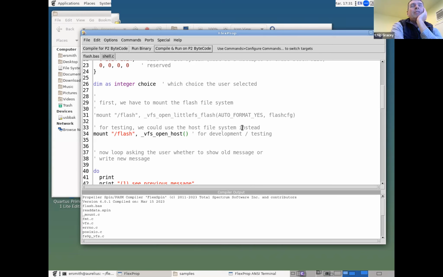So if the code is like 28K in bytecode, how much RAM does it take to support that? I mean, RAM like variable space RAM. Well, the 80K that we saw in the P2 assembly actually includes everything, including the variables. The bytecode doesn't. The bytecode relies on the memory being zeroed, or actually it zeroes the memory. So that's in addition to the 28K, right? Yeah. I don't think I have a way to print variable size right now.